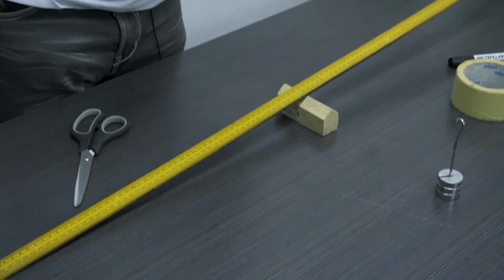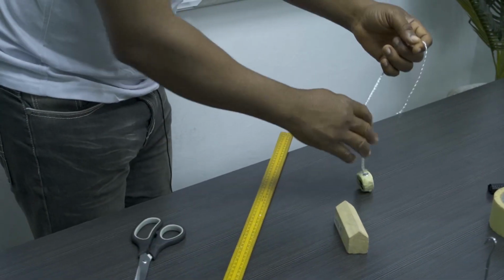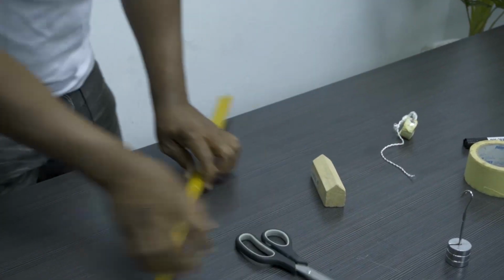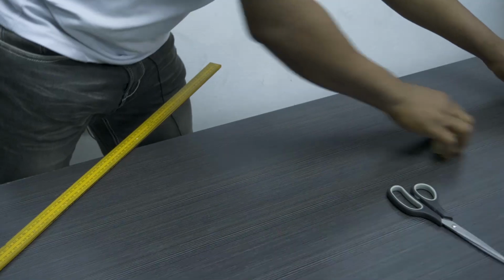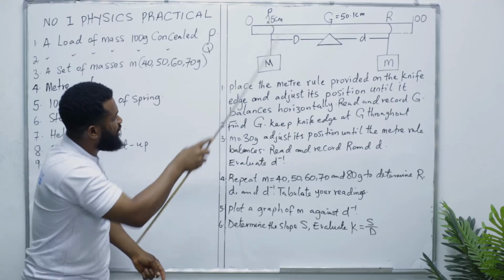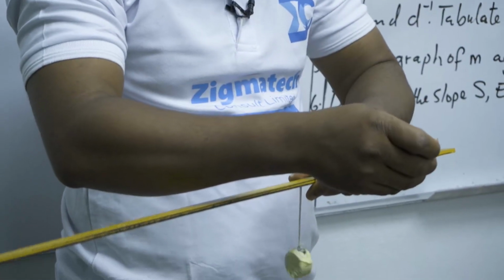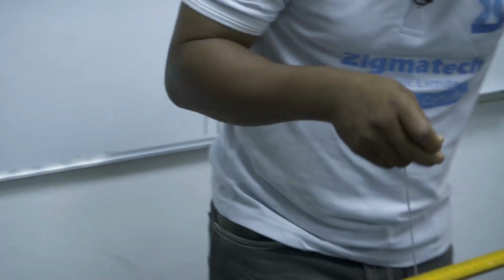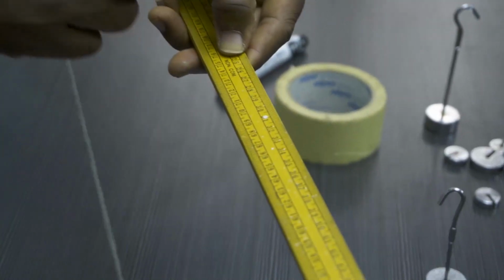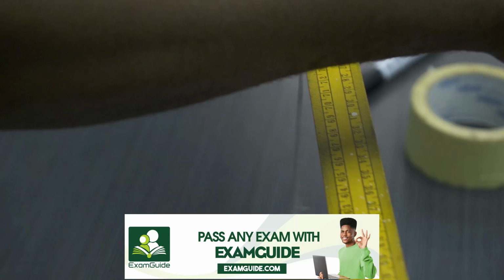All right, so I'm going to put it at 25 cm. So I'm going to go to 25 cm and tie it. And I'm going to be using this place so that I can hang it well. And because remember, it will be throughout according to the instruction. At 25. So at this place, 25 cm, I'm going to label this, place it there.